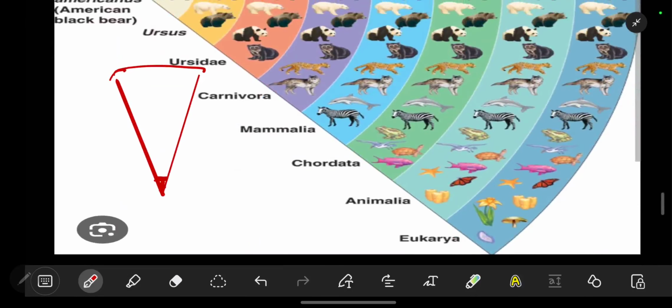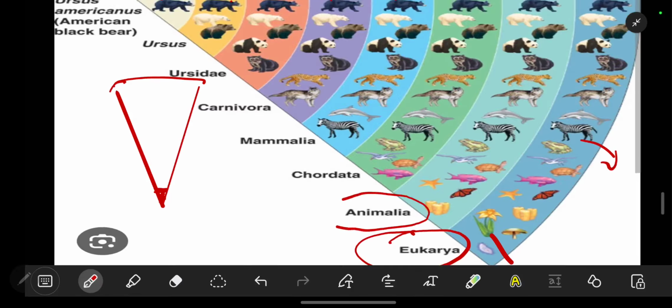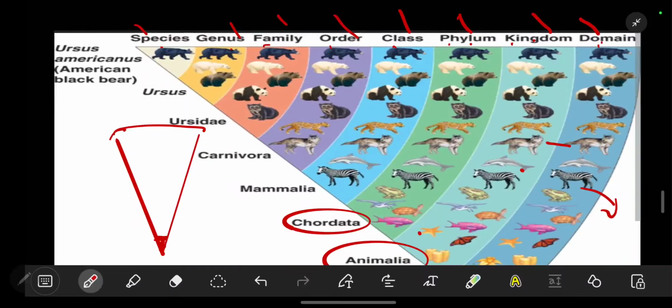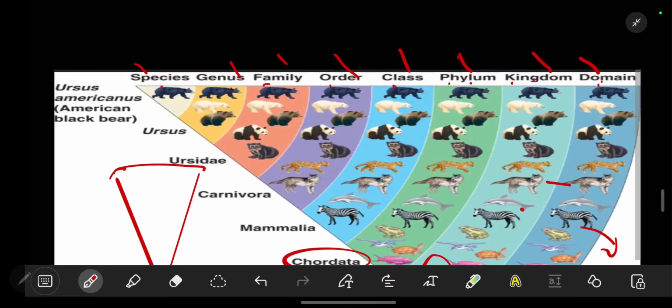Then when we look at the taxon, we are looking at a unit. Like when we say Eukarya, we are looking at plants, other things. We have plants, we include animals, we have amphibians, whatever, you name it. When we call it Animalia, that means we are now being more specific. Animalia is another taxon which includes animals like the zebra, the dolphin, the wolf, the tiger, among other things. We might have the Chordata, which are those that have a backbone. You can even see that the starfish has been removed.